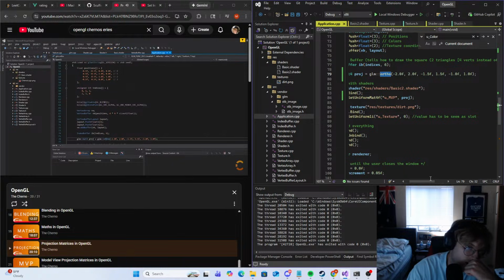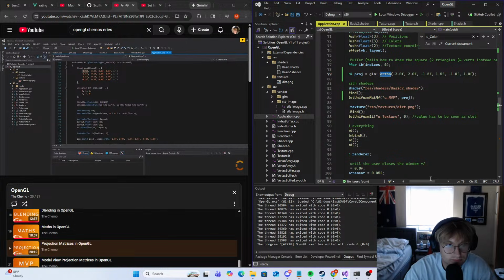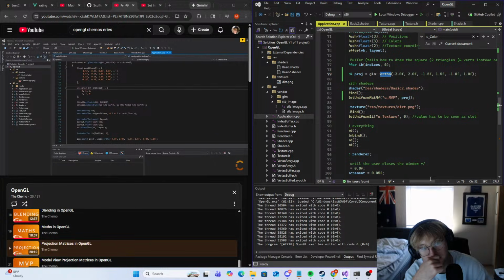As an example, since we have chosen -2 to 2, that means that 0 is in fact the center, the middle of our actual screen. If I have a vertex at -0.5, you can tell that it's a quarter of the way from the middle towards the leftmost bound because 0.5 is a quarter of 2. Since this orthographic matrix is going to convert this position to be between -1 and 1, what is a quarter between 0 and -1? It's -0.25. We can just tell by eyeballing this, because this projection matrix is so simple, that this will become -0.25 on our actual screen.